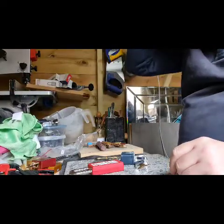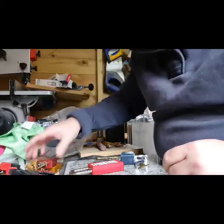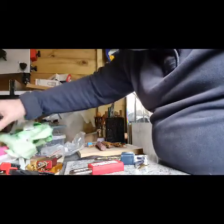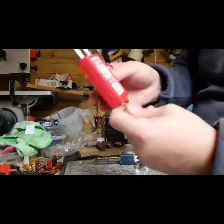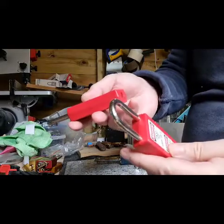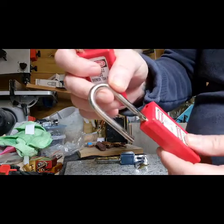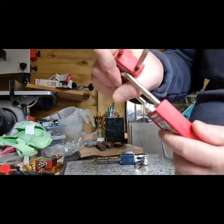Do I have another lockout? Oh dear, I probably do. But like most things in this tip that I call a workshop, no, not to hand, I'm afraid. Oh, I do actually. Again, a brand new lockout, which is still got no snap to it. I just suppose that's why it's designed for safety, and that's perfectly fine. Put that back there.